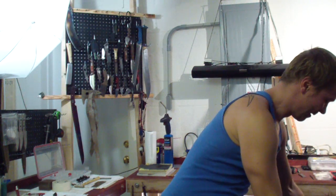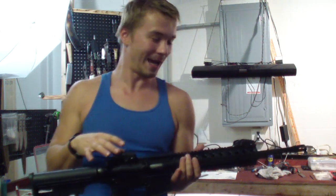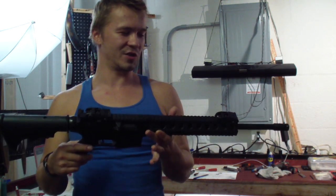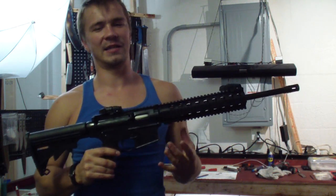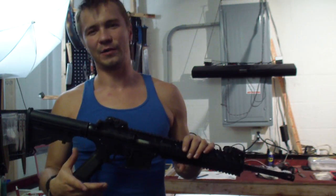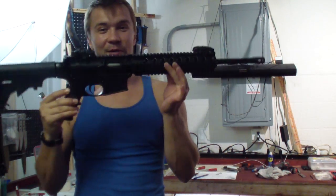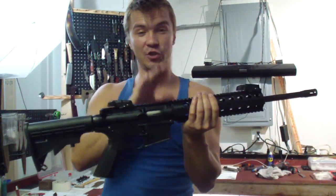That was fun, but I gotta say, as much as I now look at the 1522 as a tacky gun compared to the elegant look of the Ruger, this is such an amazing rifle. The 1522 functions really well, it's super easy to control and maneuver. The magazines are so much better on the Smith & Wesson than on the Ruger. A lot easier, a lot more fun to reload, a lot more fun to shoot. It just doesn't look as elegant as that one, but don't forget, that gun right now is worth about as much money as this is. But this shoots really well.